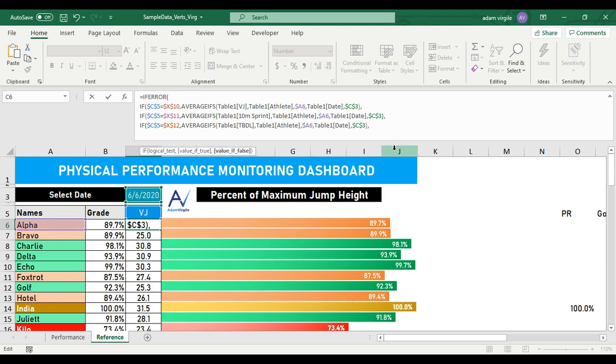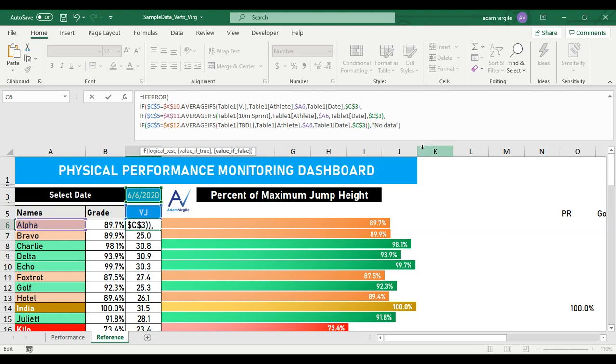And if none of these things are true, I want to say, quote, no data, and then close off the parentheses. That's my if error statement. But right now it says value of false because I need to add more parentheses here. So I'm going to add parentheses until this last one becomes black.